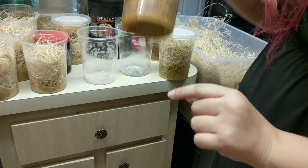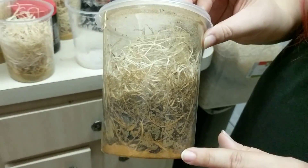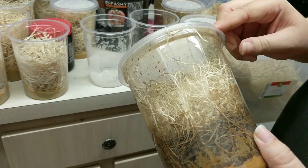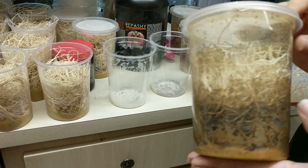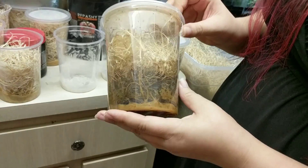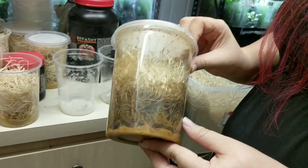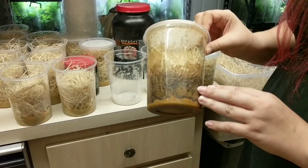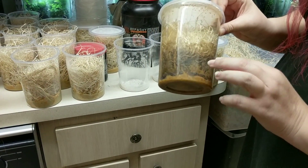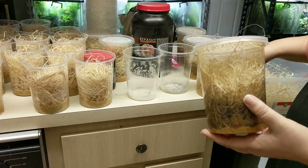You can see there's still some live stuff going on down there. This is a four week old culture — you can see it's darker, and there is no more activity. All the larva is practically hatched and this is the last of it. So once I feed out what's up here, this culture is dead. If you leave it past four weeks, then you will have mite growth. Mites are little tiny bugs that live in the medium that will hatch at about 28 days and can kill your flies if they contaminate another culture.